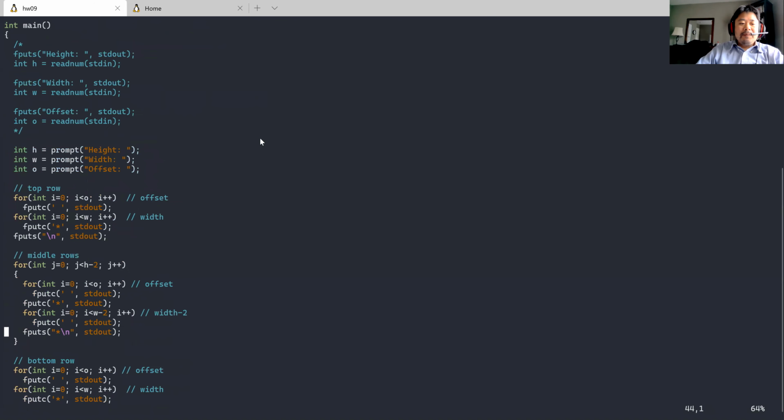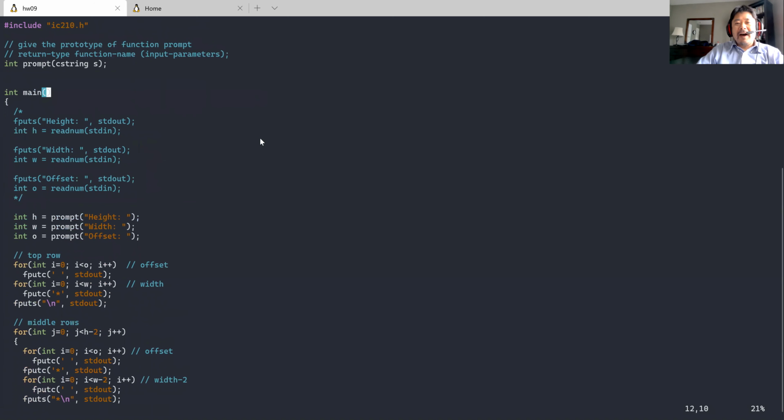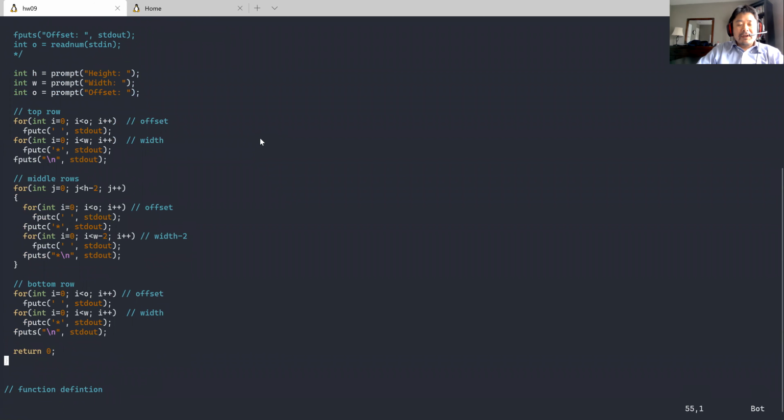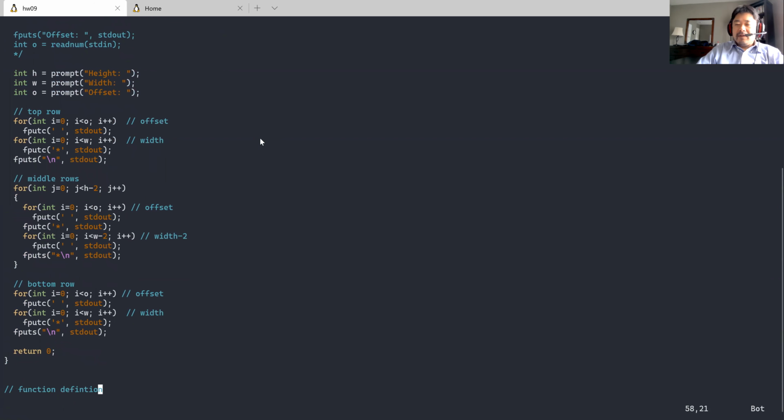So usually you write the function definition below the main function. Well, main is one function definition. It's defining the main function. The program starts with the main function, and then if you make some other functions, you have to define them outside of the main function.